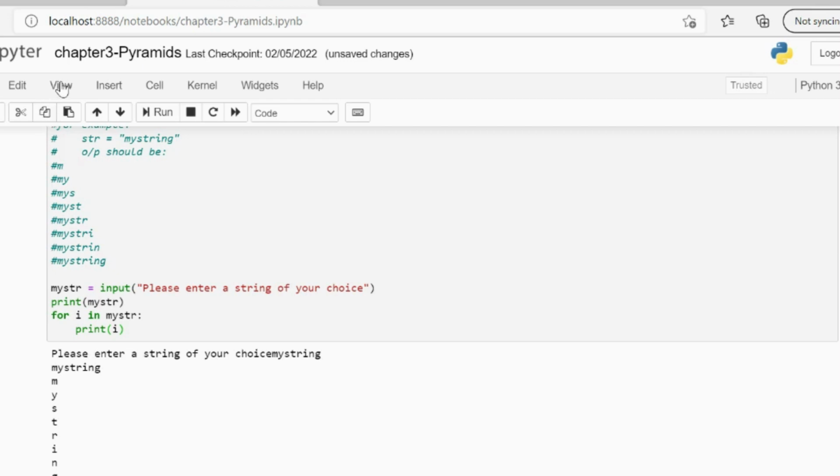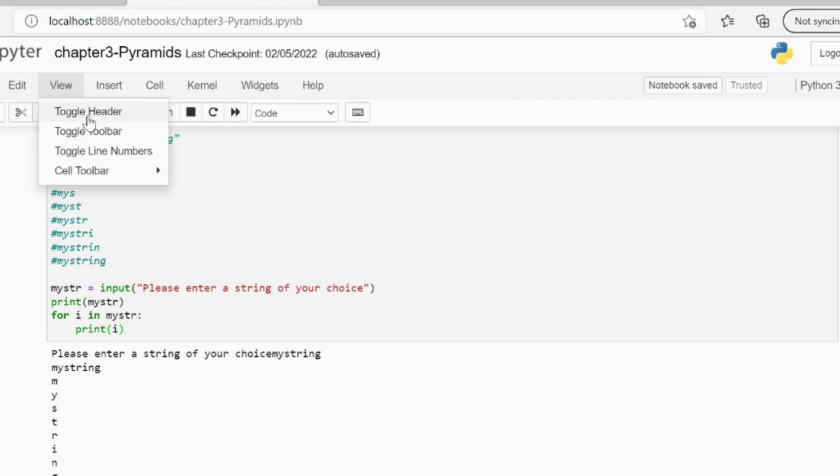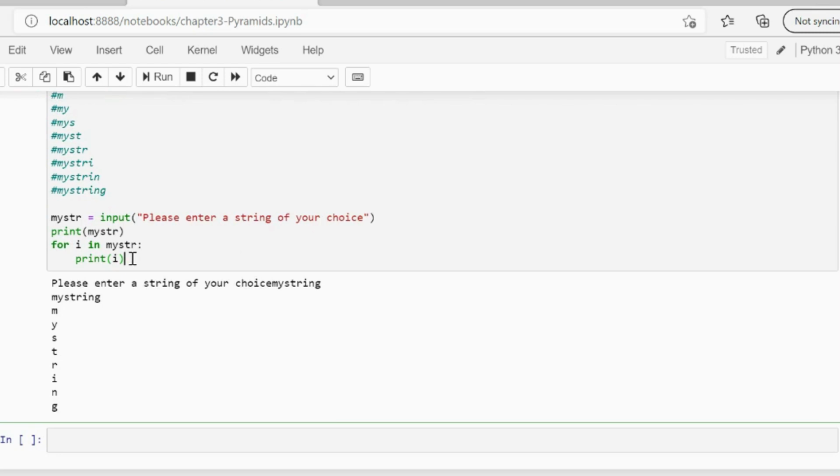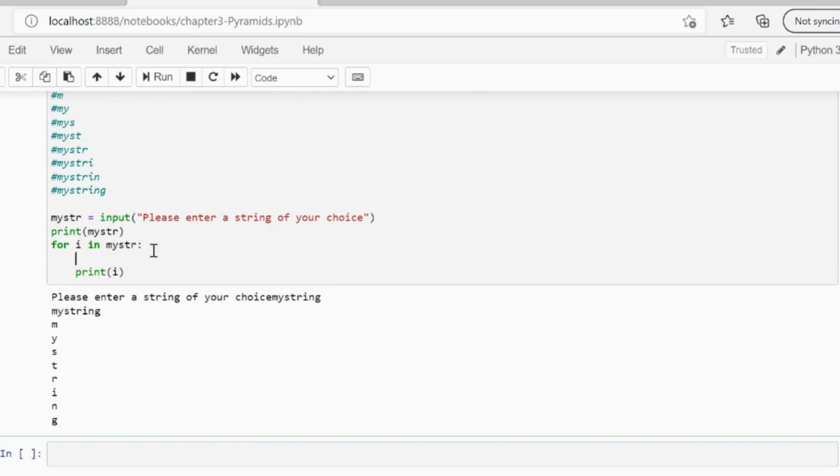The expectation is that we just have to take one character, add it to the previous output, and keep on printing the string. So what I will do here is take the help of a nested loop. I will take for j in what.